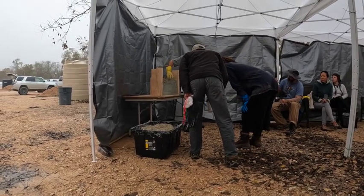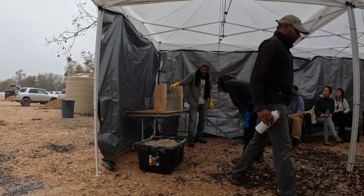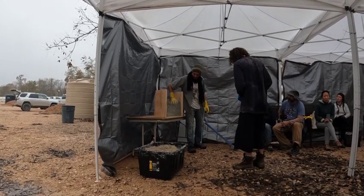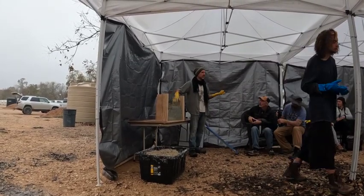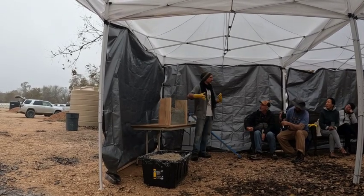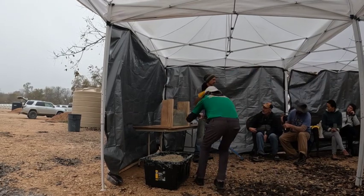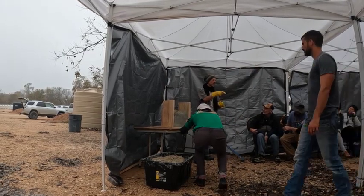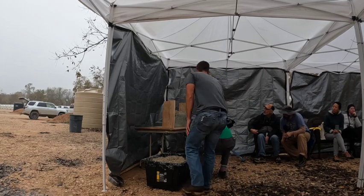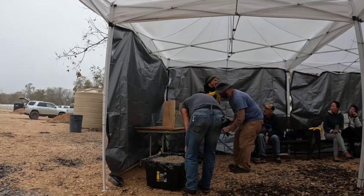What are you using? A specific tool, or just your hand? I'll show you that. Me personally, I like to use my hand. I just like to feel it. There's something about feeling it, and I can change the shape of my hand pretty easily. I can make a point. I can use a finger to get into a corner. I can use my fist. I can use the palm of my hand.